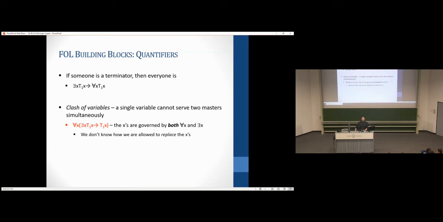So the one above, what's the difference? The one above, there is no scope confusion here. There's no what we'll call clash of variables. Because when we look at each x, each variable, we know who it's attached to. This one's on the existential, this one's on the universal. Come down to this sentence. I don't know who that's attached to. I can't figure out how to replace the first x.